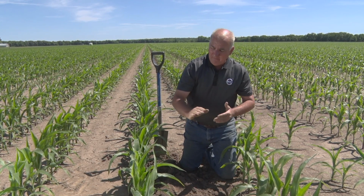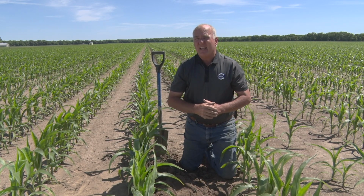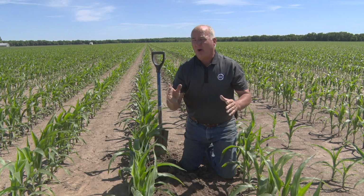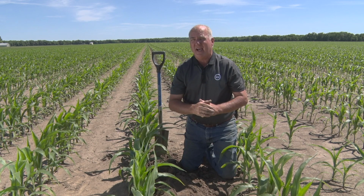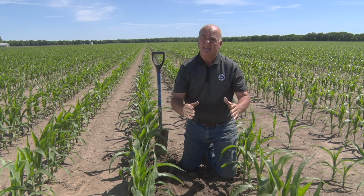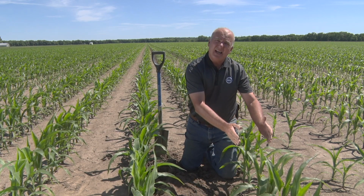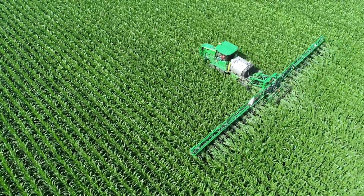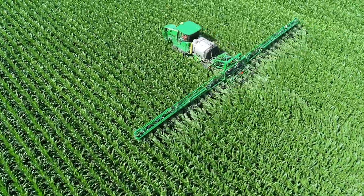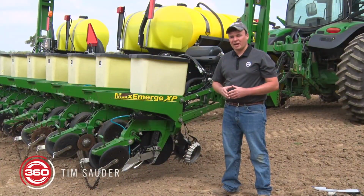And so right before, when we're at shirt-high, pocket corn, probably about that V9 stage, we'll be through with our Hagie or our Deere sprayer with Y-Drop on it, and we'll put an additional 100 pounds of nitrogen down. So now we've covered all 3 bases. Early, we got the starter for girth, banded with the planter at planting time, which gives us a good early length, with Y-Drop of another 100 additional units, so 180 total. We're off to the races and we're looking for a really good harvest. Let's look at the details that make up the 360 Dash system.